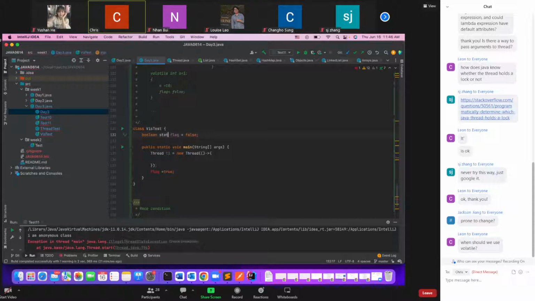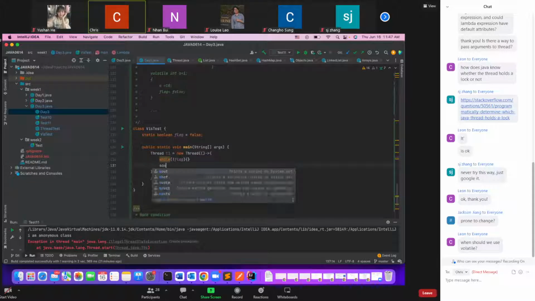Okay, let me just make it static. So here in our thread T1, we want to do something like: while the flag is not equal to true, I want it to keep looping here. And after the flag changes to true, it will get out of the while loop, and then we can System.out: I am out.